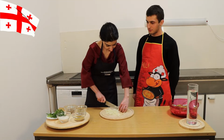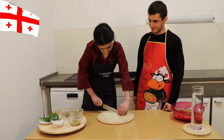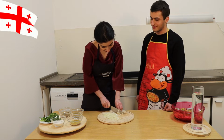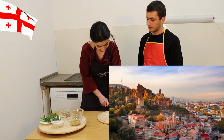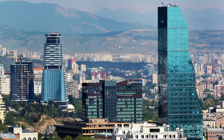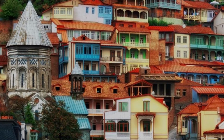Do you know something about Georgia? I know that Georgian dishes are very tasty, but I don't live in Georgia. Okay, and what is the capital of Georgia? Have you seen any pictures or have you ever heard any story about Tbilisi? No. If you get a chance to visit the city, you should do it because it's really stunning. This is a mix of all the new buildings. And this is a mix of the culture, different types of cultures from all around the world.